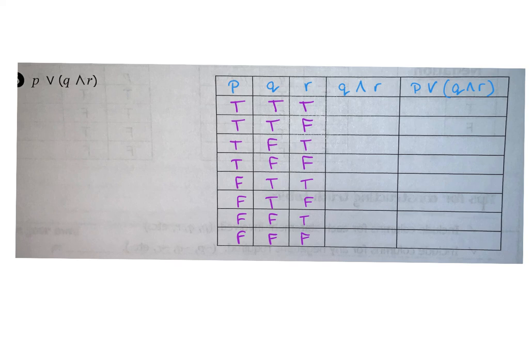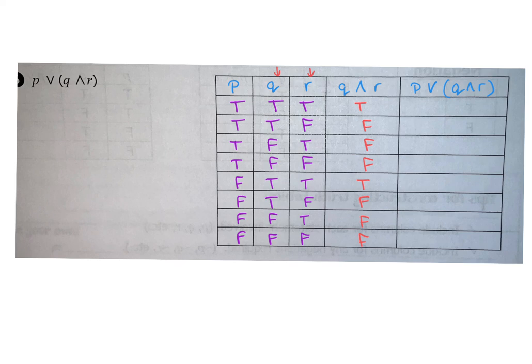For the third column, we are going to compare Q and R. So we are going to compare the Q column to the R column with an and. What does that mean? They both have to be true. So anytime either one of those columns is false, we're going to write false. So this one's going to be true, but here we go. Those are all false. This one's going to be true because we're only comparing those 2 columns, right? And then all of these are false. Does everybody see that? We're just comparing those 2, and it's an and. So that means both of them have to be true in order for it to be true.